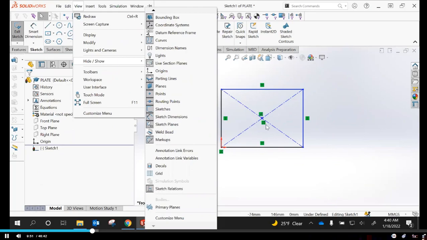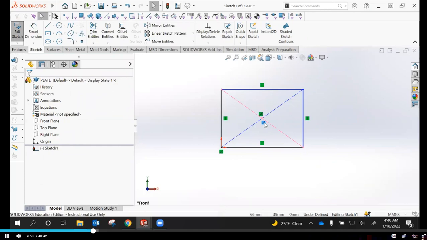And then these two lines are coincident with each other, with the midpoint. So anyway, I don't want to have those in my view because they're kind of distracting, but I can see it's a good way to tell what relations are actually applied to those lines.